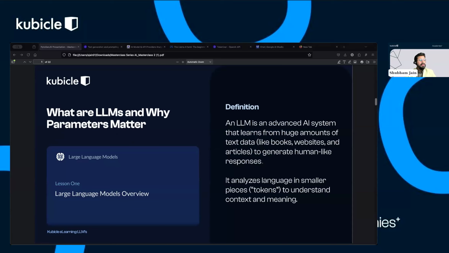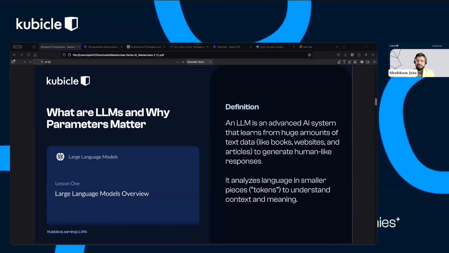Where we want to talk about LLMs. LLM is essentially a generic terminology for large language models. I think we discussed this in the last class as well, but for anybody who's new, large language models are essentially what I would call models like ChatGPT 4.0, 4.5, Model O1, Meta Llama, and any other model out there. They would all fall into this category of LLM, which stands for large language model.